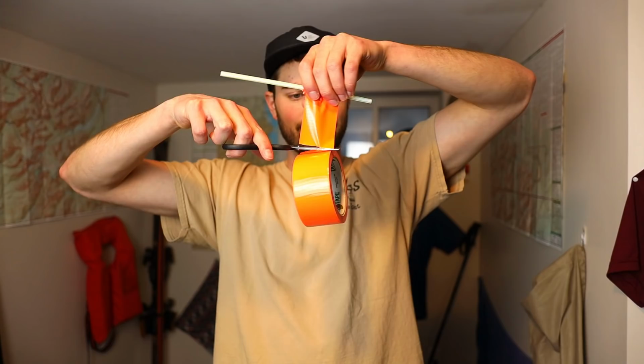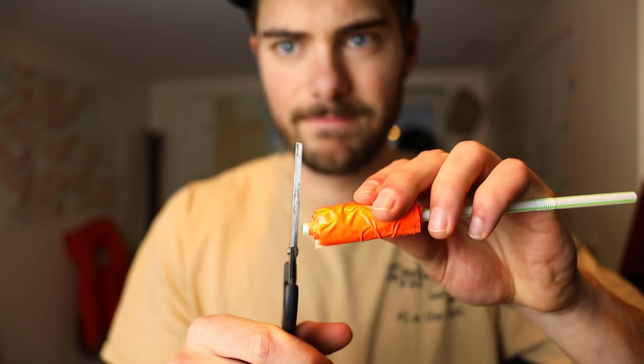So what I like to do is I take a plastic straw, I wrap the duct tape around that, however much I need, and then you just simply cut the straw afterwards, right at the edges of the duct tape. A little piece of straw weighs absolutely nothing, and it's a great way to store your duct tape.